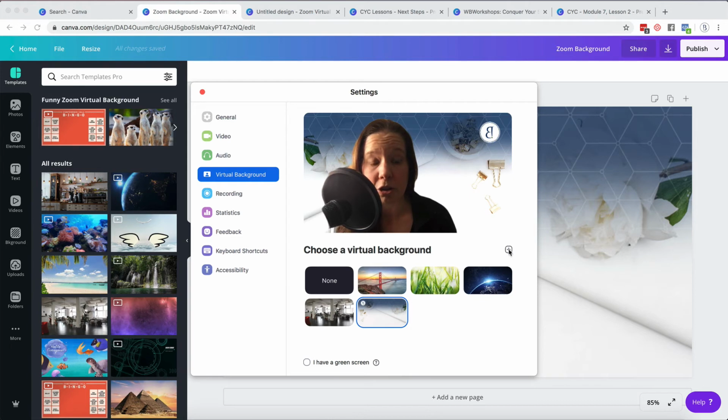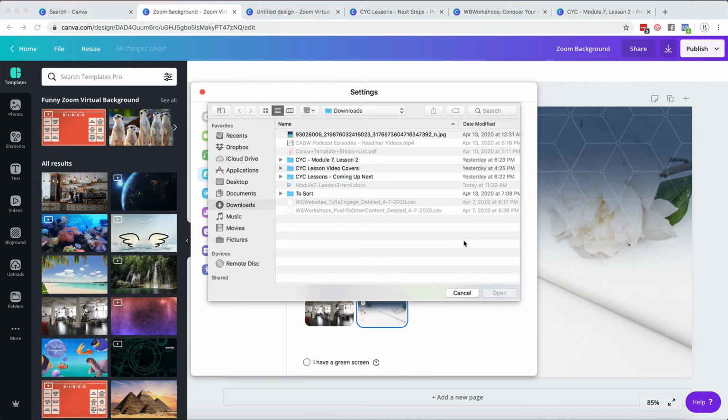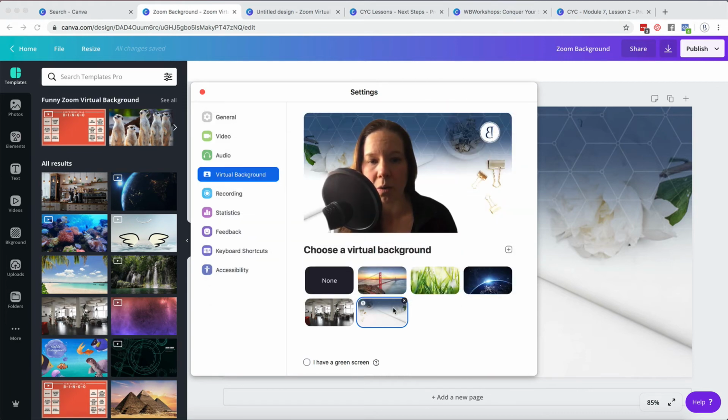But anyways, you're going to choose here. So you're going to search for the image that you downloaded, and then you're going to choose it and hit OK. I've already got one here. Now what you'll notice is that the logo icon seems backwards here. It's going to look proper to those who are actually seeing you on their end. So what'll happen is when you join a Zoom room, you're going to see any sort of text is going to be backwards, but I can assure you that it's going to look proper to those who are actually participating in the Zoom call with you.